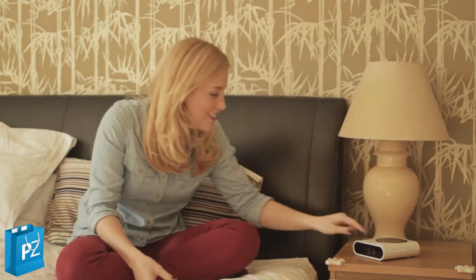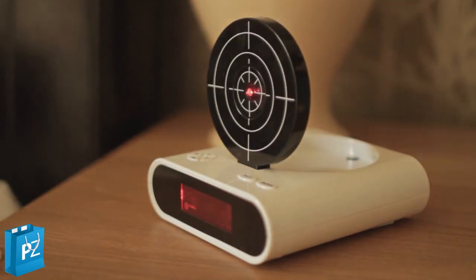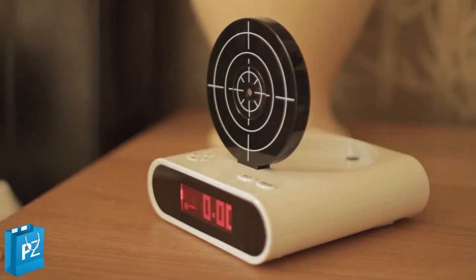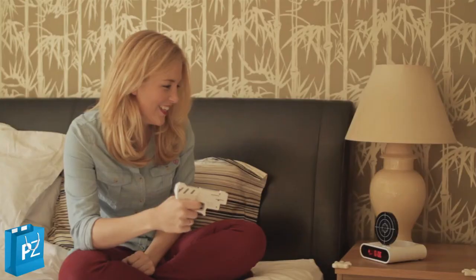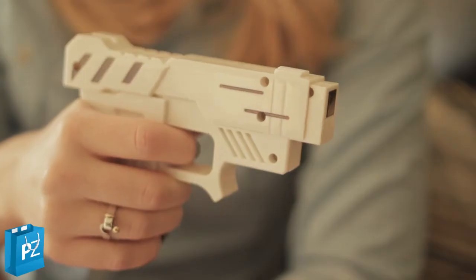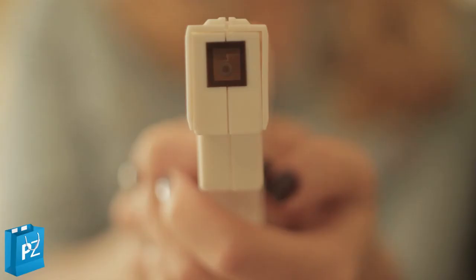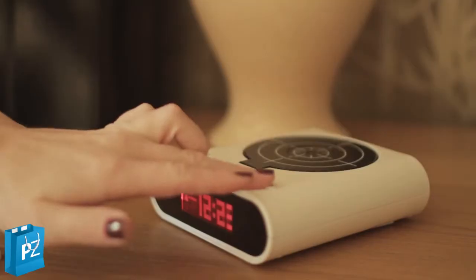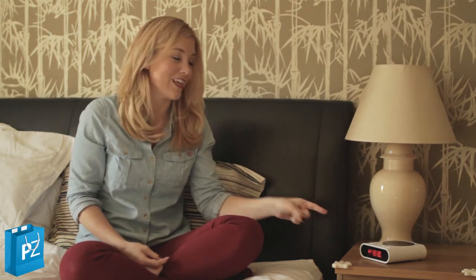We're gonna have a go in game mode first. So this is game mode — imagine your alarm goes off in the morning, your target practice pops up, and here we go. There we go. You just keep playing it for as long as you want, and that's my alarm call, so it looks like I did a pretty good job. And this is the target practice alarm clock.